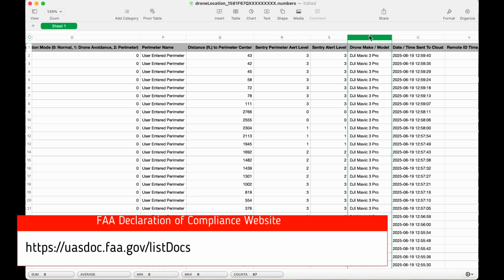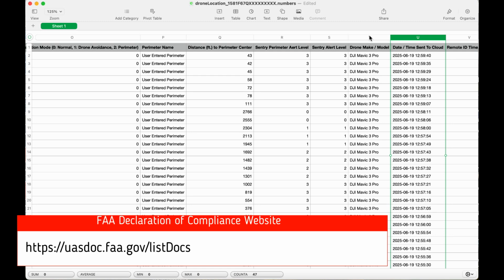If we cannot decode the remote ID, it just says unknown, and there's a link displayed at the bottom of the page, which is an FAA URL where you can enter the remote ID, and it should tell you the make and model. But the FAA database that's on the web is not always accurate either.